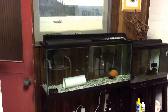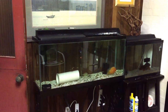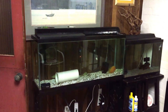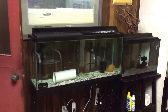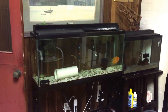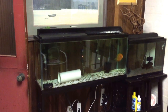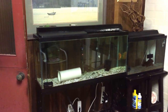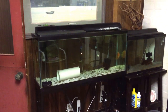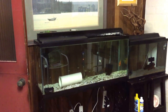Hello everybody and welcome to Mr. Oz's fish room. This evening I am doing a segment on ick. Unfortunately I'm dealing with a case of ick which I could have prevented by holding some new fish in my quarantine tank for a longer period of time. I was a little overzealous — I held them for approximately 10 days and it should have been more like three to four weeks.